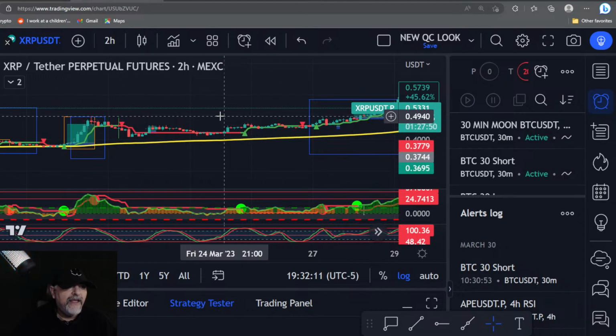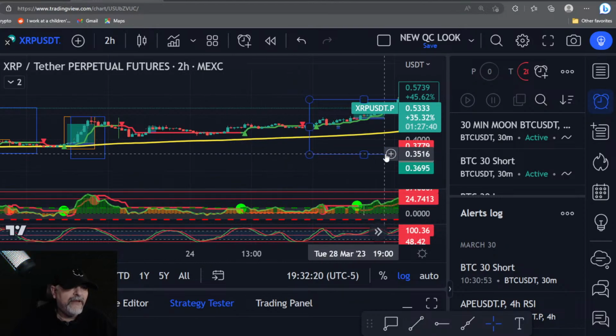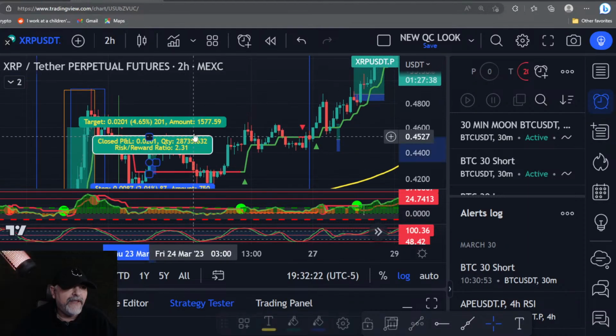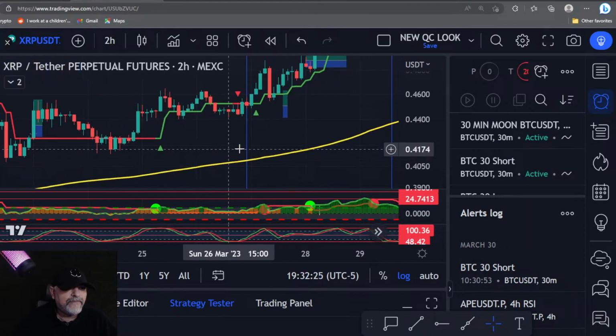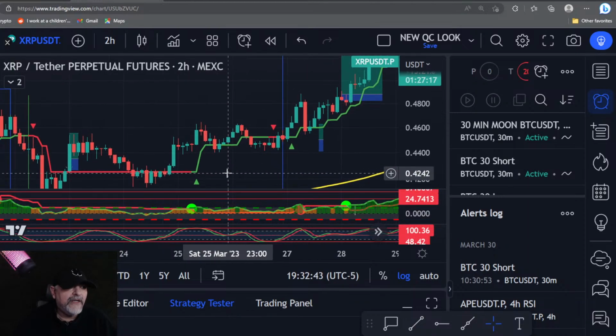Notice right here that we didn't have any real entries. Here's a green moon here. The reason why we wouldn't take this 2 hour green moon, well, you still make money here. So let's get this right. Here's a 2 hour green moon right in here, and the reason why we would avoid getting into it is because we don't have a 4 hour green moon. So you're still gonna make money, man.